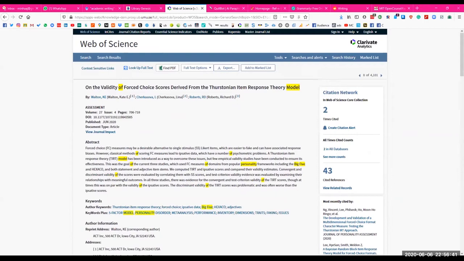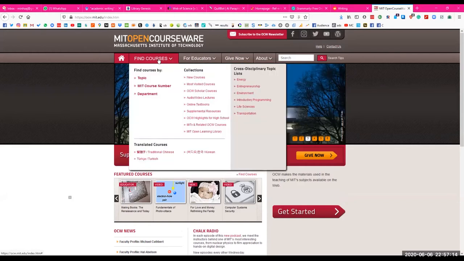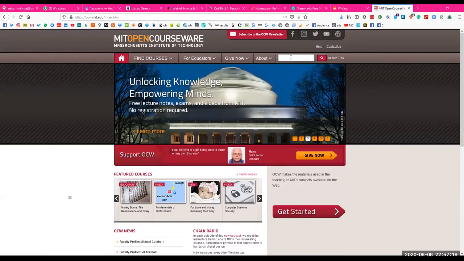Now, there are other free tools to learn from that I wanted to tell you about, and one of them is the MIT coursework. I assume that most of you would actually know about that. If not, that's the free coursework that MIT has graciously put on their website for people in remote areas to learn from. You can find a lot of courses there, and they have included videos and different presentations and other things.